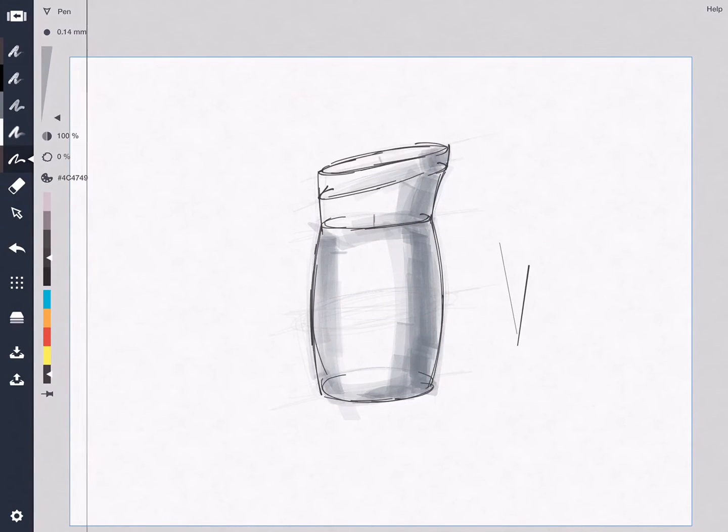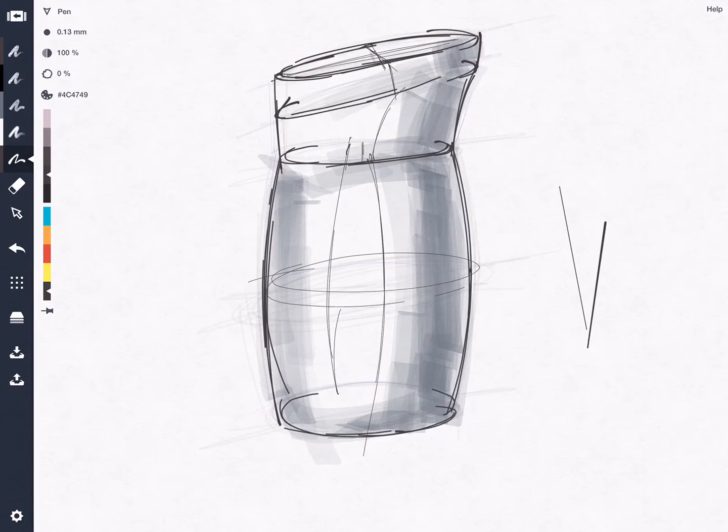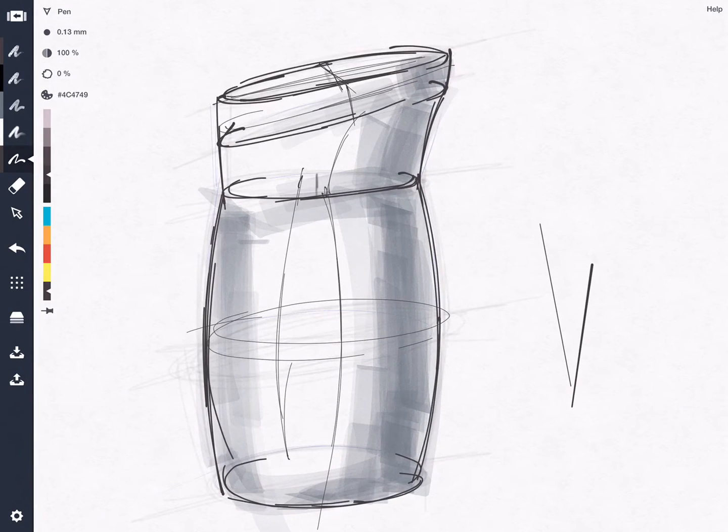Maybe with a thinner pen, now we can put down some mesh lines there. Let's guess this direction a little bit. This angle was probably wrong. There is probably something there, and there is also a small line there. Maybe here we can put a mesh line there. Okay. So this was done more or less with a marker and then a black fine liner. And I feel this type of illustration really starts to look nice when we combine different media.